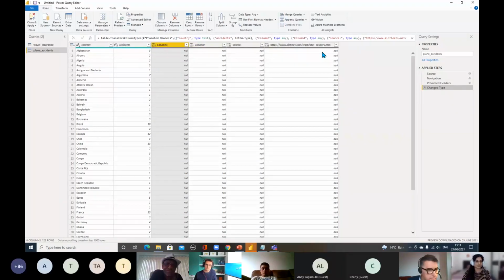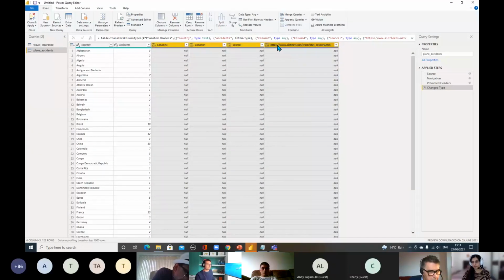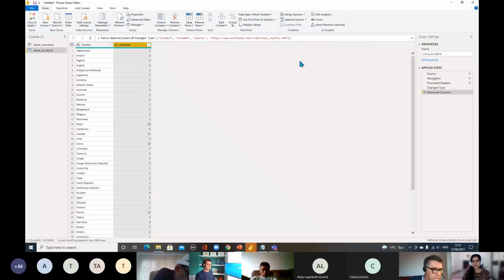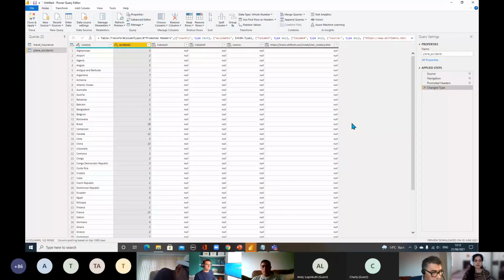So the easiest way to do this in one go, if you're working on a Windows machine, is to use your Control key, click all the columns you want to remove, right click and remove columns. If you do that in one go, you have removed multiple columns, right? And the other way of doing this, I'll just remove this applied step to show you the other way, could be to just select the columns that you want to keep in the data set.